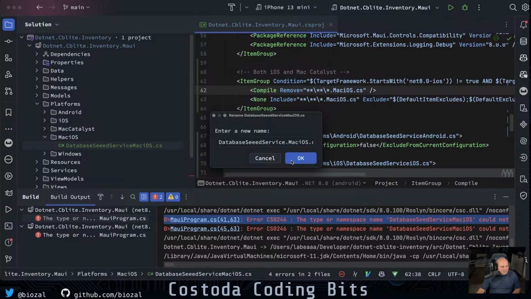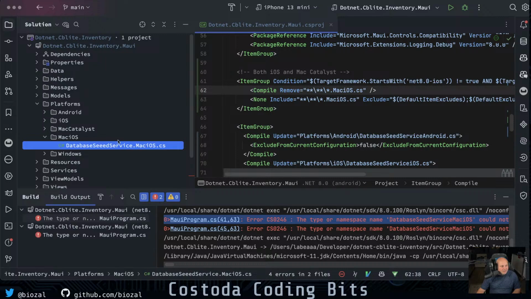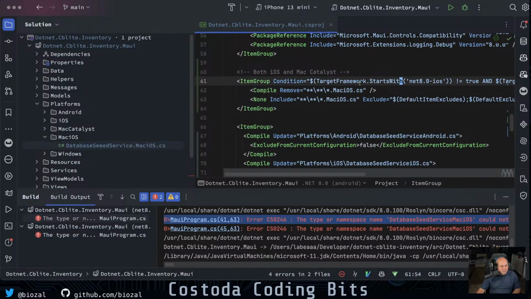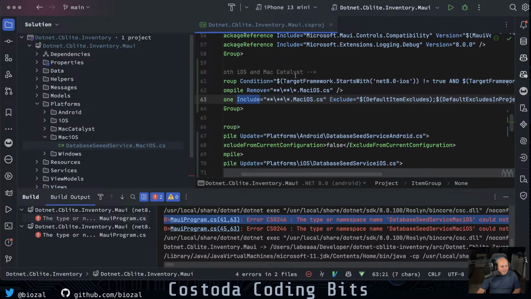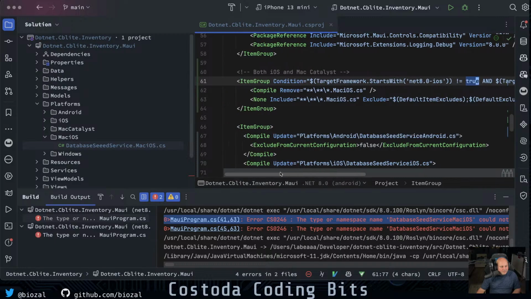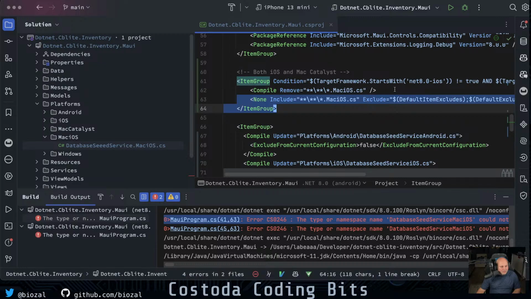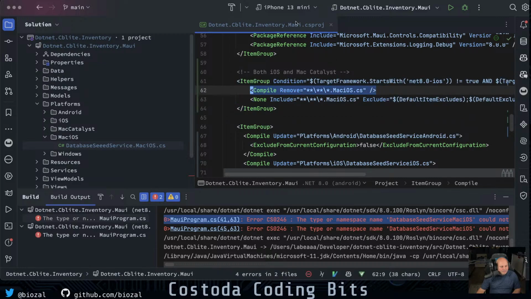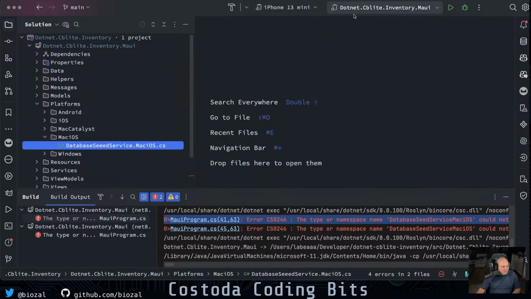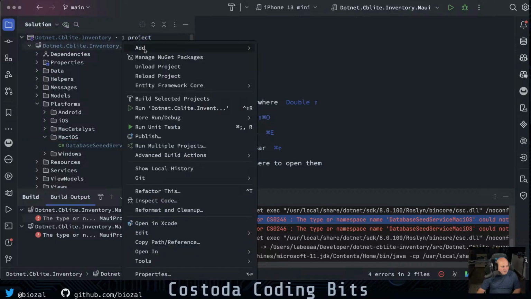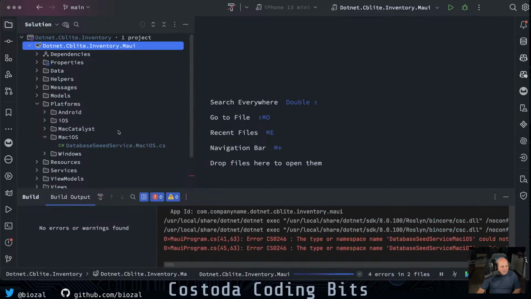And it doesn't matter what the file name is. The compiler will use that file name to only compile. It'll exclude it if this is not true. So it's going to basically say, if this is not true, then get rid of it, otherwise compile it. That's the goal of it. Build. The compiler should build this, and then when the program needs it, it should be there.